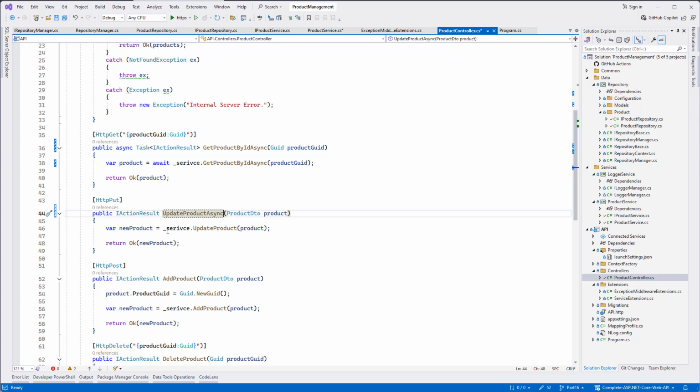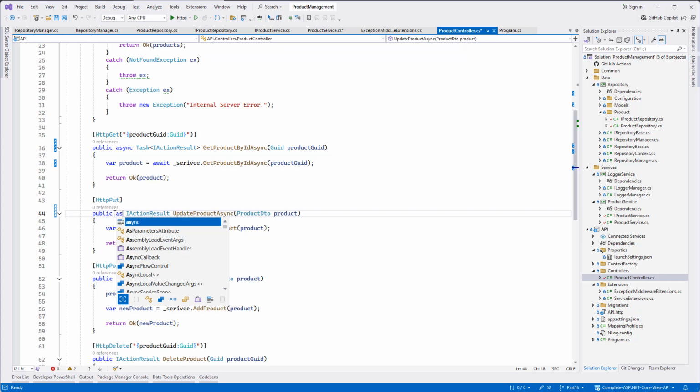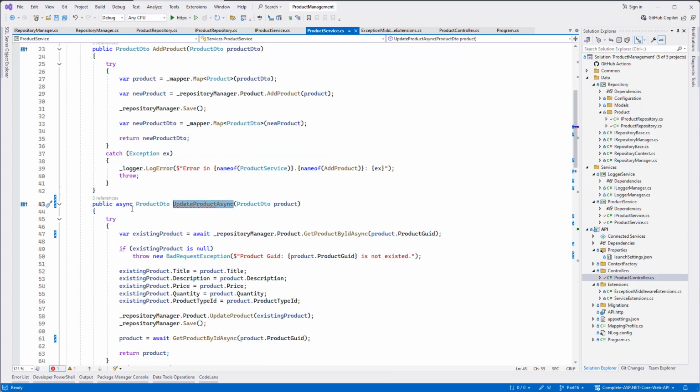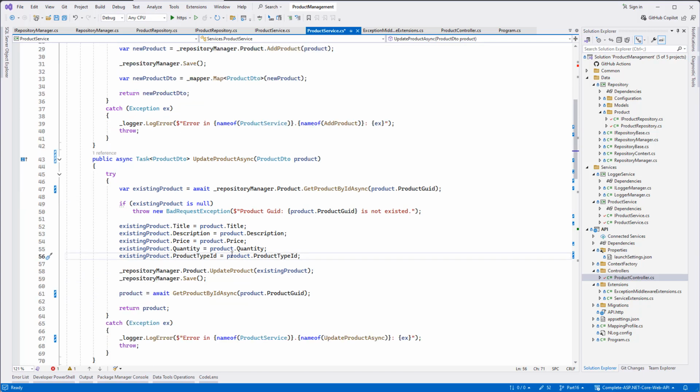Of course, this is going to be an asynchronous method, and Task type, await this service, and rename that UpdateProductAsync. Go to implementation. Okay, what is the problem? Task. Okay, so that is done here.